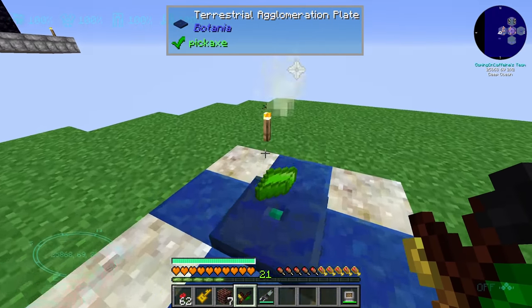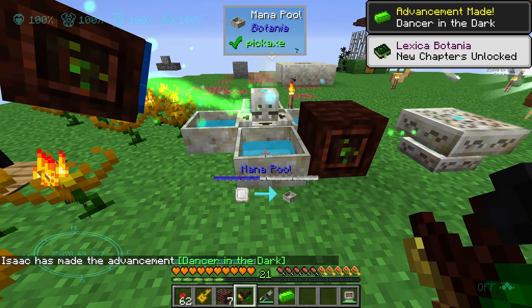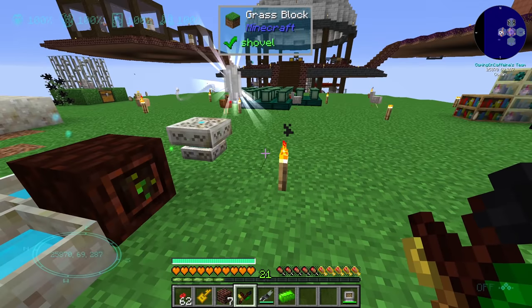And there we go. 1 Terra Steel ingot. Nice. And just to confirm, yeah, it used about half a mana pool's worth of mana. That little extra bit there was probably us making the Terra Steel, the Mana Pearl, and the Mana Diamond.